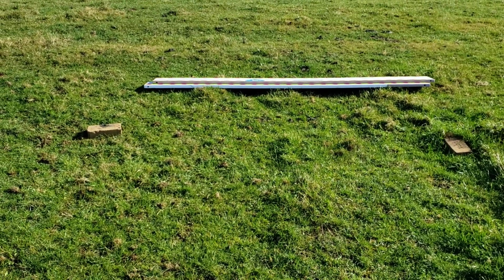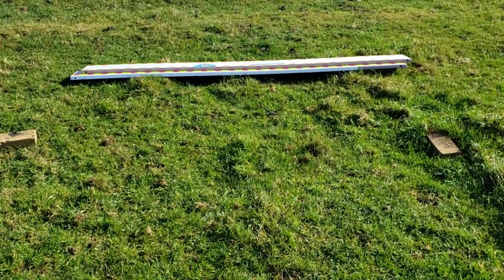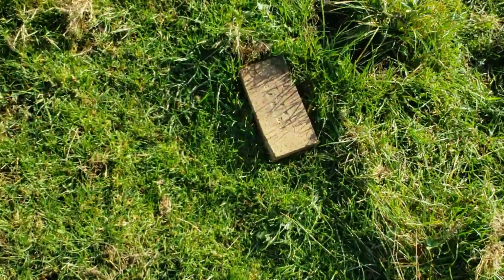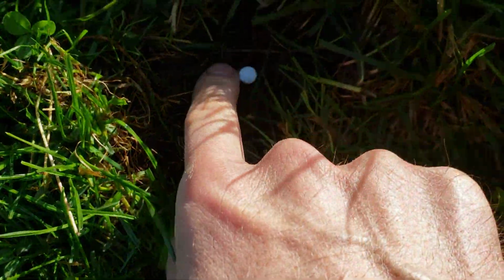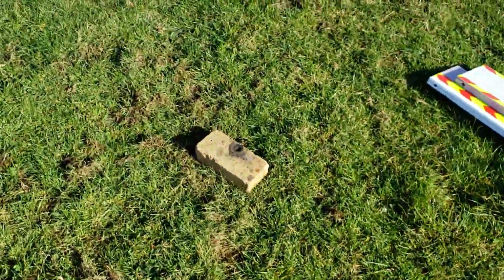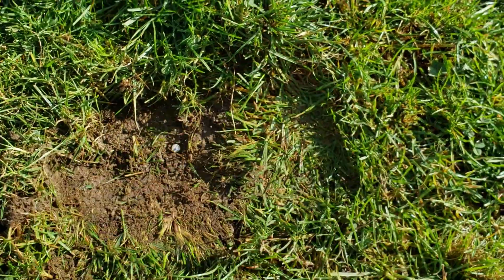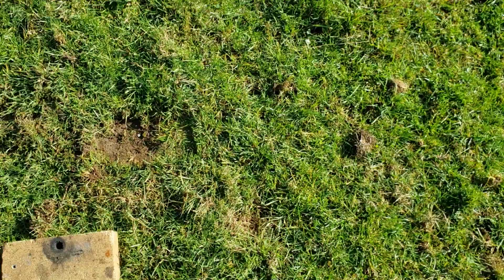Okay, it's a couple days later. And it's not nighttime anymore. And here's these bricks I put out here. Under each brick should be, oh, sure enough, there's a little aluminum nail right there. And under this brick, another little aluminum nail. As you may recall, a couple nights ago, I lined those up to true north, based off of the North Star, which was yonder up there.